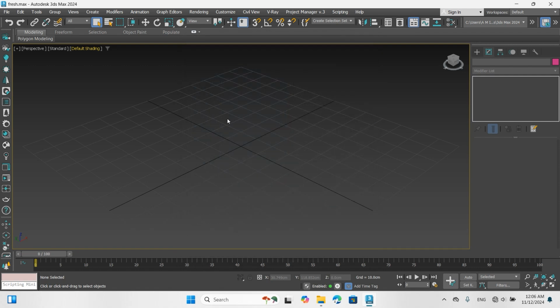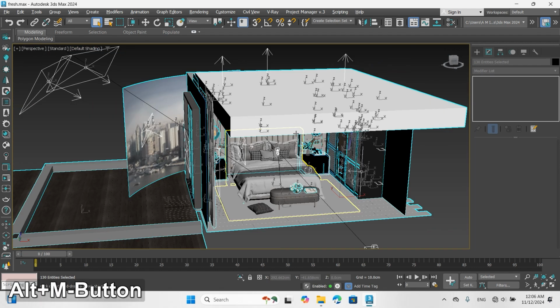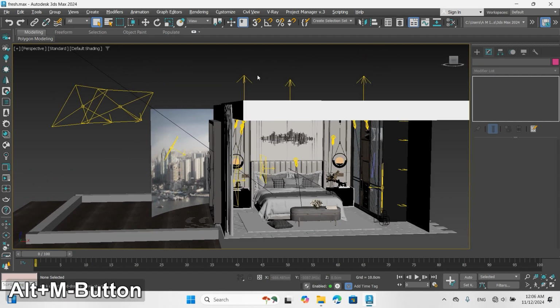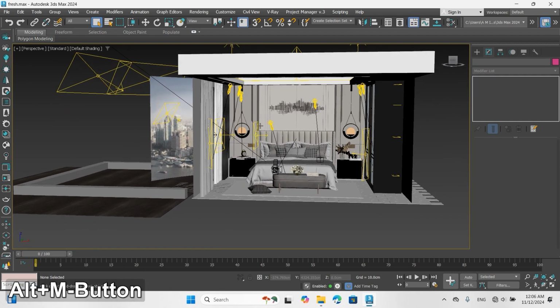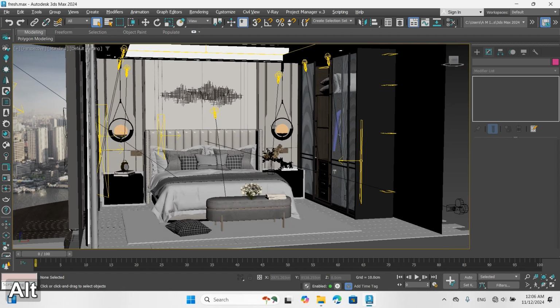Okay, now it's merged into my scene and we see all the lights, options, materials and models in my scene.